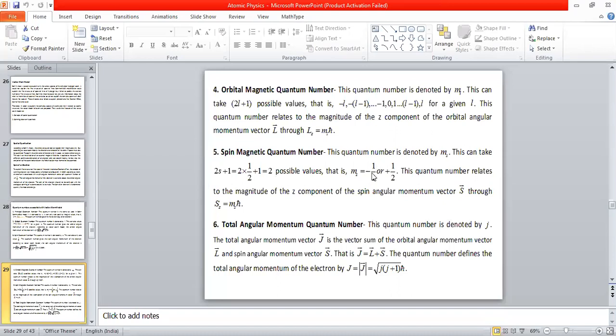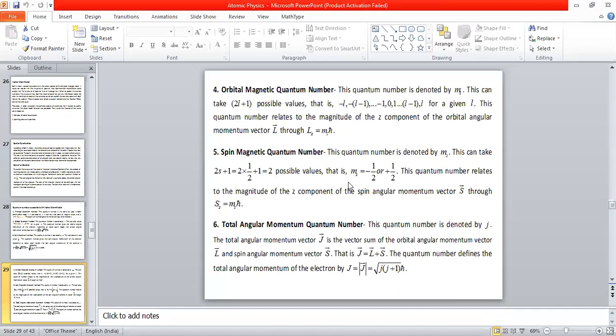Okay, so minus half is called a spin down state. ms is equal to plus half is called a spin up state. When the magnetic spin quantum number ms is minus half, we call it the spin down state of the electron. If ms is equal to plus half, it is the spin up case. Okay? ms has only two possible values, 2s plus 1, because s is half. Those two values are minus half and plus half only. If ms is minus half, it is the spin down state; if ms is equal to plus half, it is the spin up state.